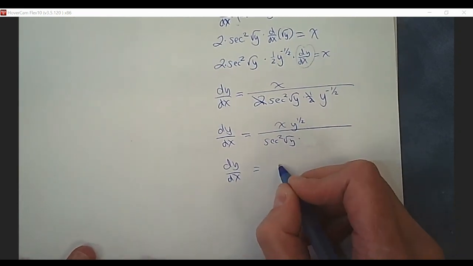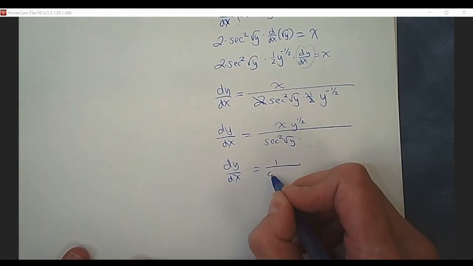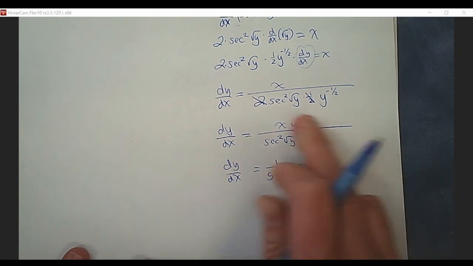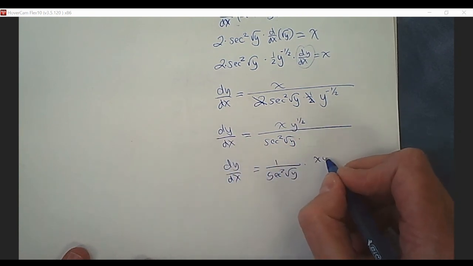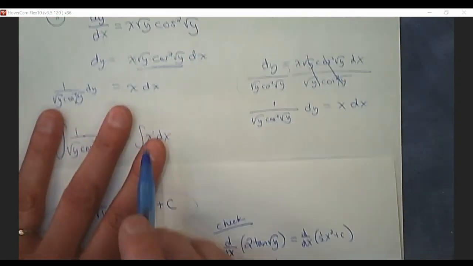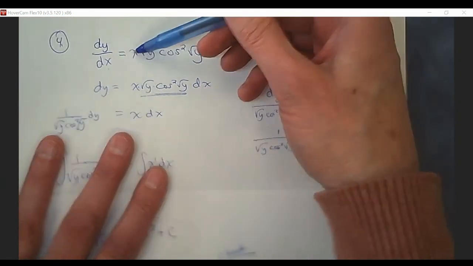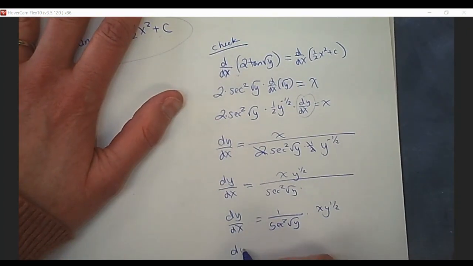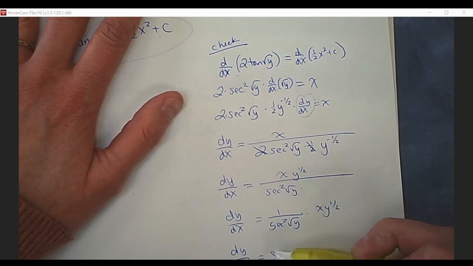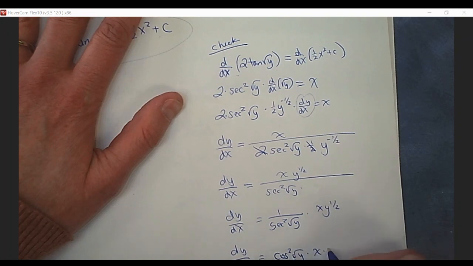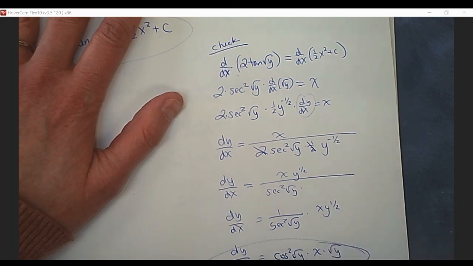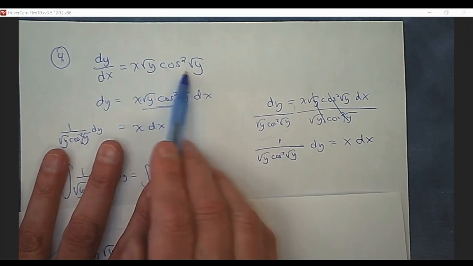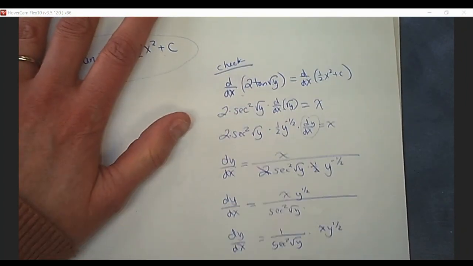And now I have x. Let me split this up so you can see the check here. I would just leave this in this format, to be honest, but we're trying to match the original. The original looks like this. So I want the x up top, I want the square root of y up top, and then I want a cosine squared. So once again, sneaking in a little bit of trig, 1 over secant squared is going to be cosine squared, keeping the inside function the same. And then you have times x, and then times the square root of y, and sure enough, that matches what we started with. The factors are in a different order, but it does match.